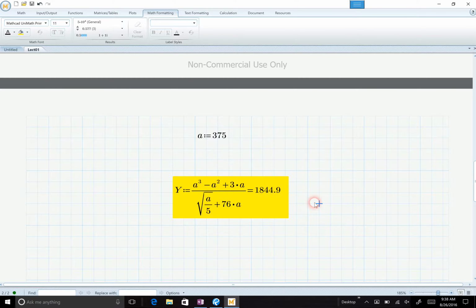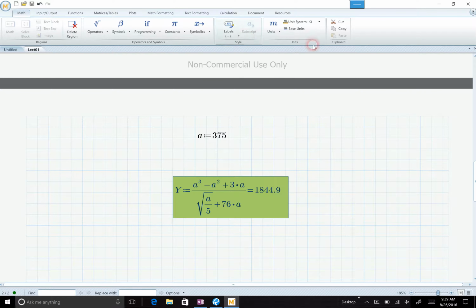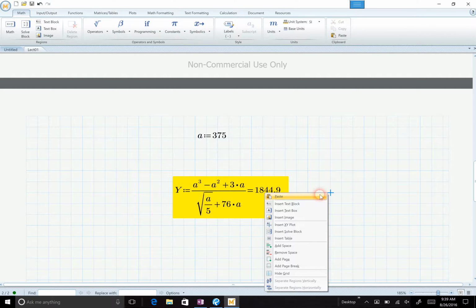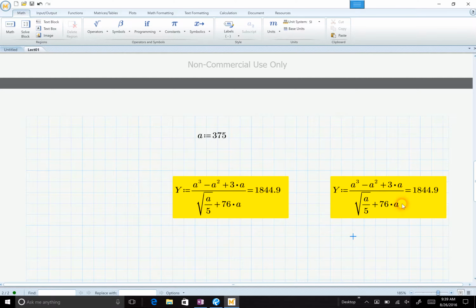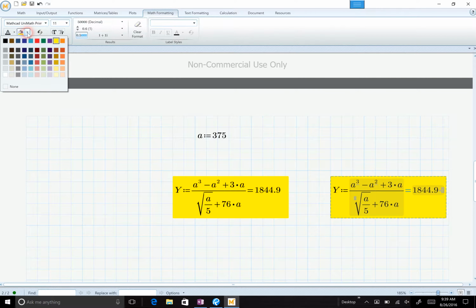I can also drag across the box from outside, and it selects the box, and it's a different kind of thing. Now I've selected the whole box. Right? And notice I didn't have to drag around the box. My cursor just went through it. If I touched it, I selected it. Right? And you can use that to select multiple boxes. Now it treats this as a big entity. Okay, one big entity. Go back to the Math tab, and I can copy this thing, and then I can paste. And I get a copy and a paste. I can turn off the color on this one. Right, make it go back to no color.